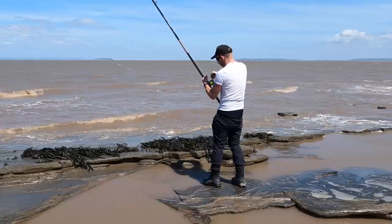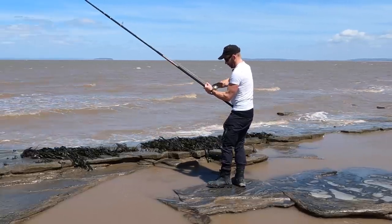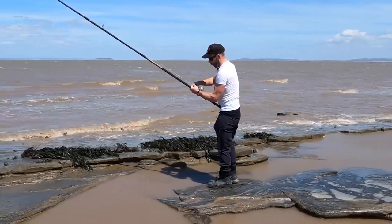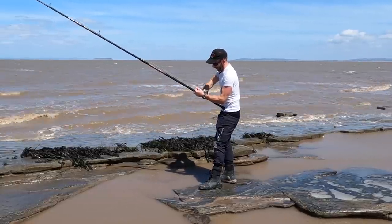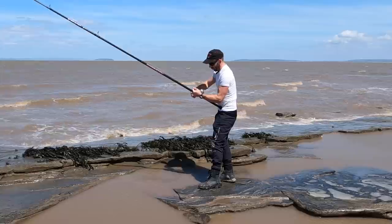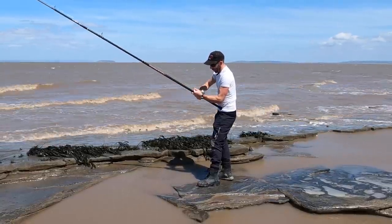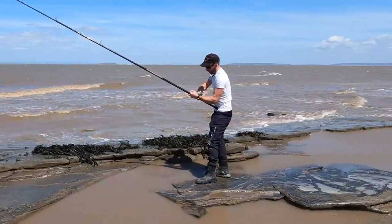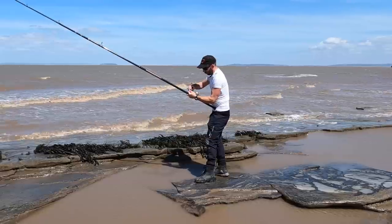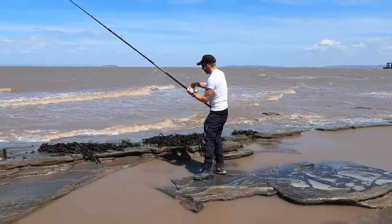I'll give it a slightly more powerful cast, just swinging the lead out to the side - my simple fishing cast. I'm now further down the spool of line and I like to get it all as wet as possible. Let the line sink down - obviously if you've got very snaggy ground in front of you, you want to be careful the line doesn't get trapped under rocks. Get it all back on the reel as neatly as possible. The bonus of doing this is you'll also find out which way the tide is running. Cast out a plain lead, note where it lands and where you retrieve it from and that'll give you an idea.